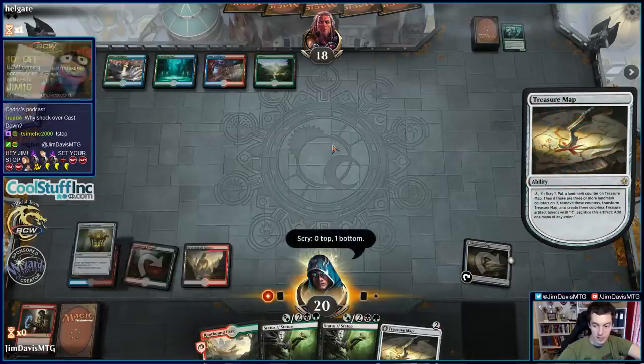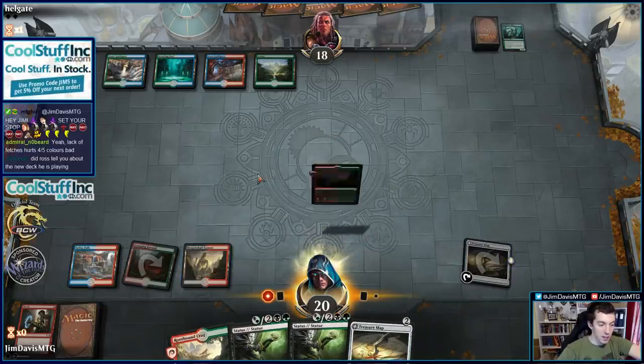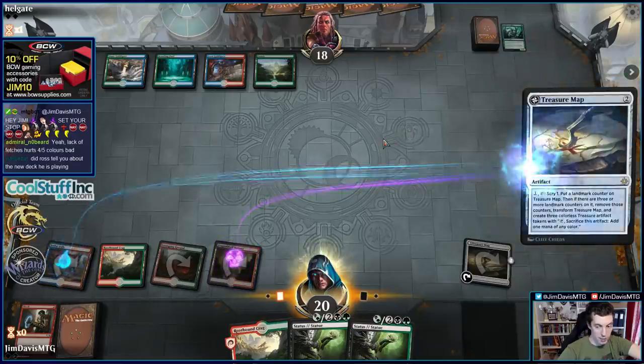I don't need that. Melvin. Shock over Cast Down? I mean, we can't. Our mana base isn't that good. You know, we're not just casting every spell whenever we want. We only have so many black sources in our deck. So.